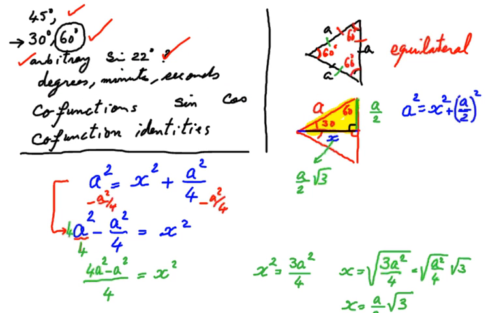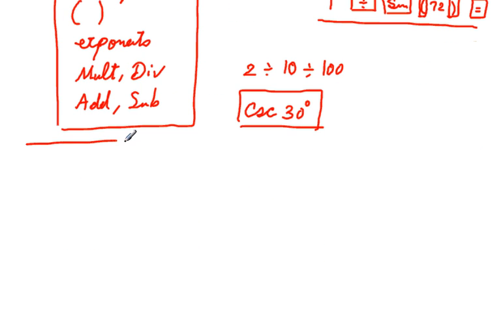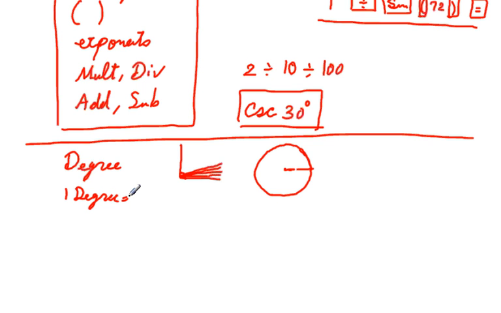Next is the issue of units, small units of measurement. So a degree is a small angle already by itself. How do you define a degree? You take a right angle, divide it into 90 pieces. I'm already exaggerating. This is going to become a very small angle. Or you can start with a whole circle, divide it into 360 pieces. So 1 degree is 1 over 360th of a circle.